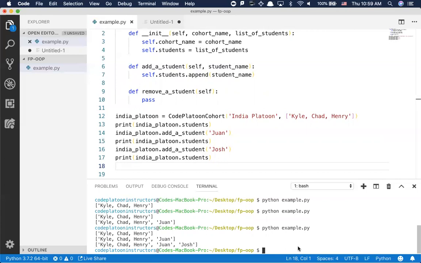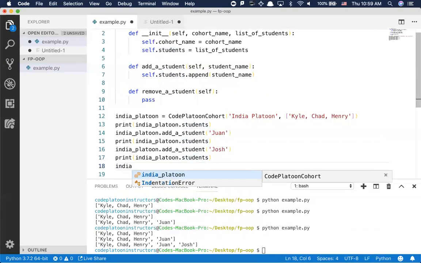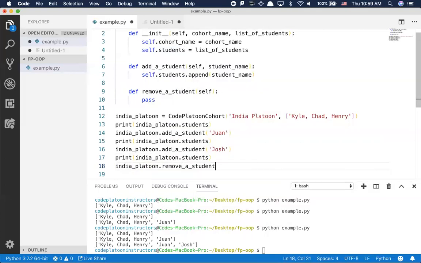Now Josh is not doing terribly well. He got sick. He says I need to take off, and I can't be part of the class anymore, so I need to remove him. Eventually, I'm going to remove a student. I'm going to remove Josh. How do I write this method over here? Or you create a new argument. Okay, new argument. And I'll just call this one student name because it's just descriptive.